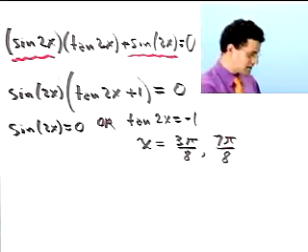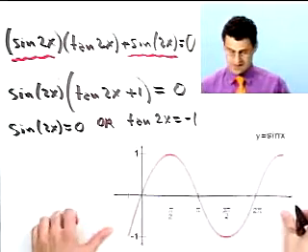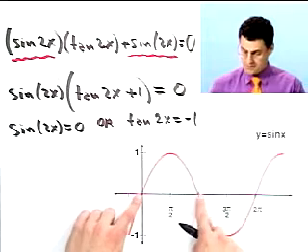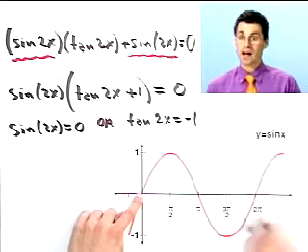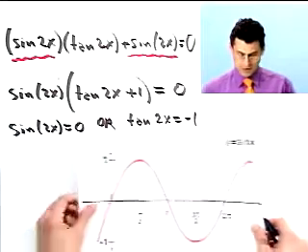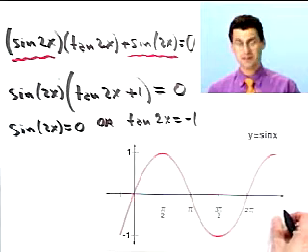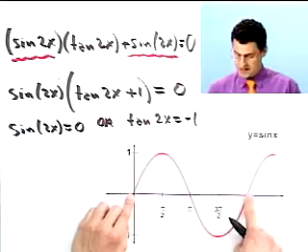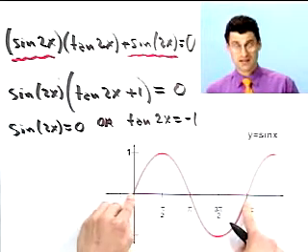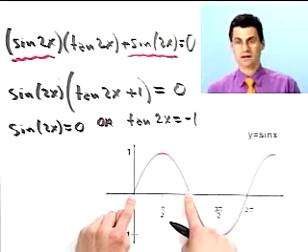Where does sine of 2x equal 0? Well, where does the sine equal 0? It equals 0 at pi, and 2 pi, and 3 pi, and minus pi, at all the multiples of pi. But I'm only interested, remember, in this particular problem, in answers between 0 and 2 pi. So between here and 2 pi, but I'm not allowed to equal 2 pi, what's the answer? Well, the answer is just 0 and pi.